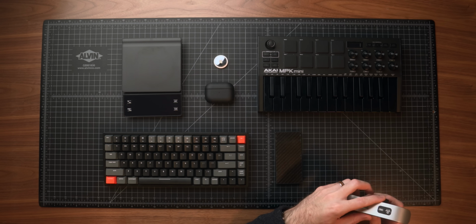Next up, I have an item for travel, and that's the eTech City Luggage Scale. This is just another kind of no-name luggage scale I got from Amazon. It's $12 right now, but I wanted to bring it up because sometimes when you're looking through all of that cheap stuff, you don't know what's going to be a dud or what's going to be great. In my experience, this thing has performed perfectly.